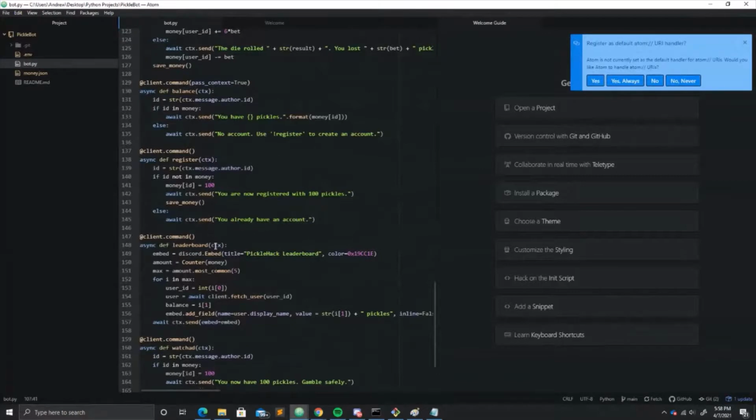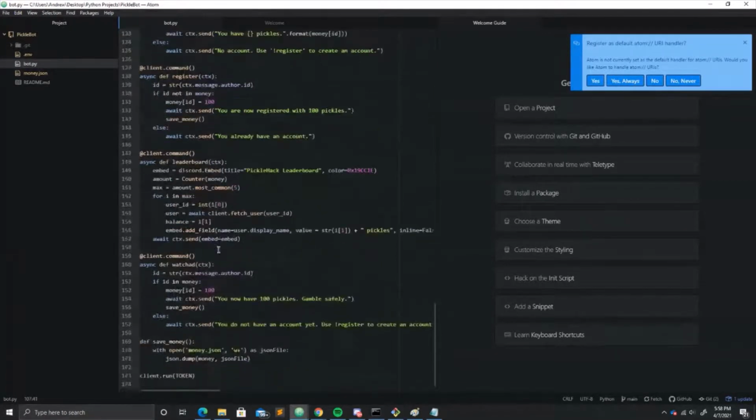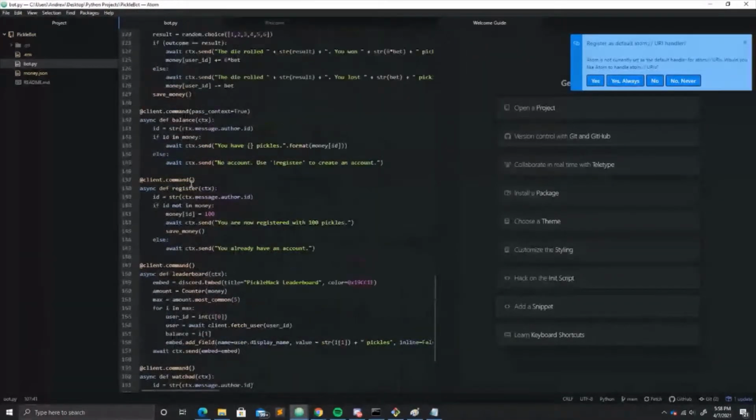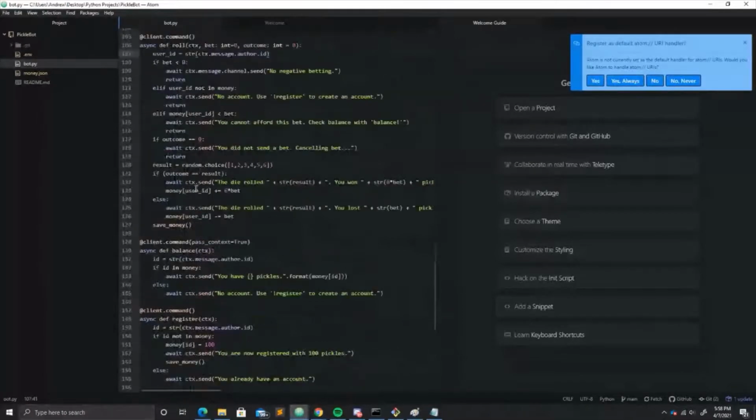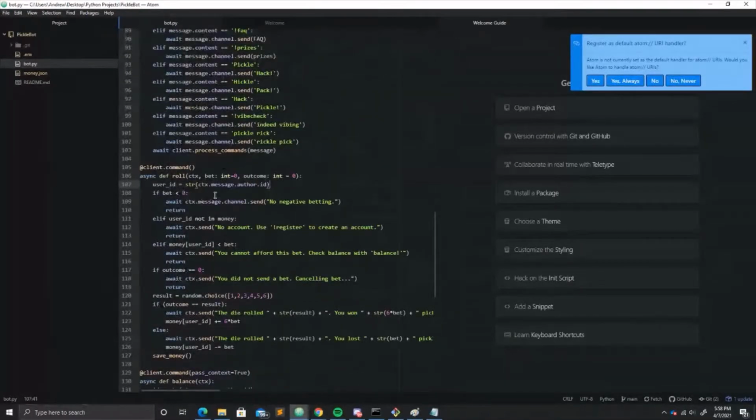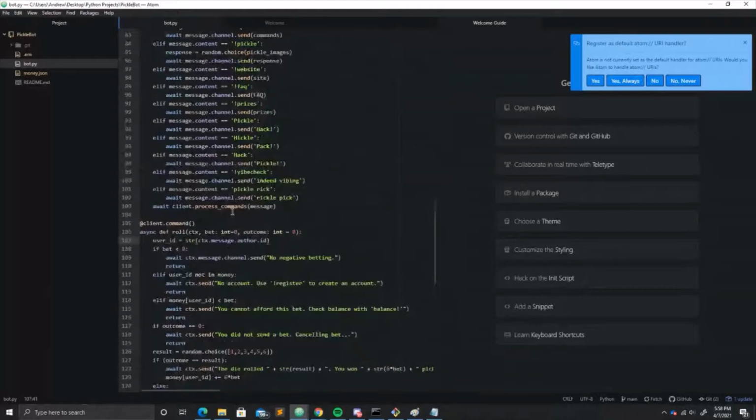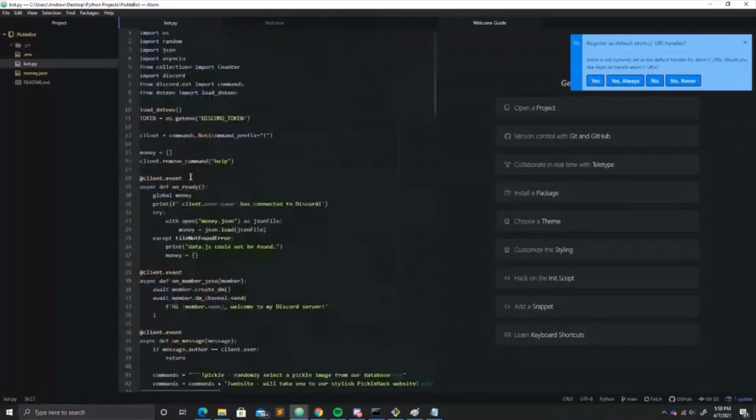Right. Okay. Now I see what's going on. I'm not entirely sure, but I'll show you how our picklebot ran via commands.